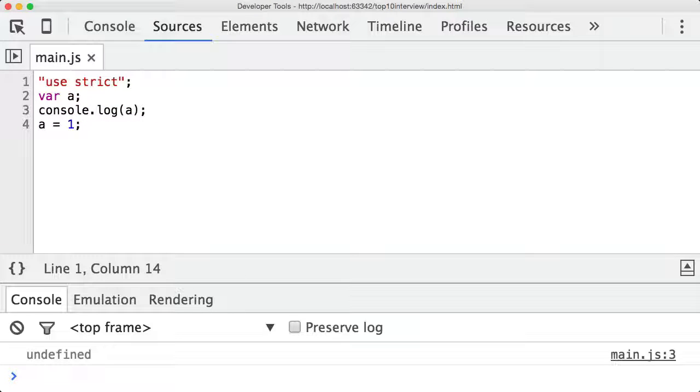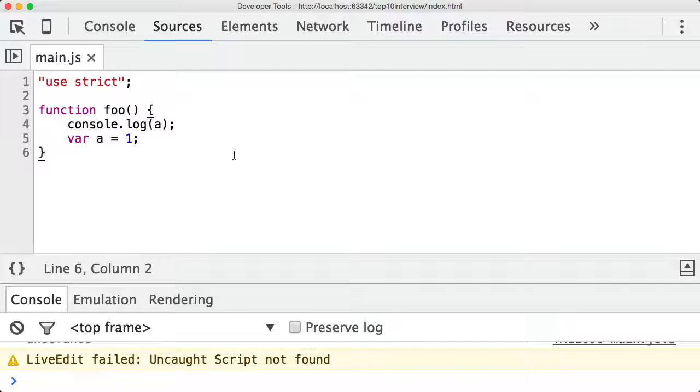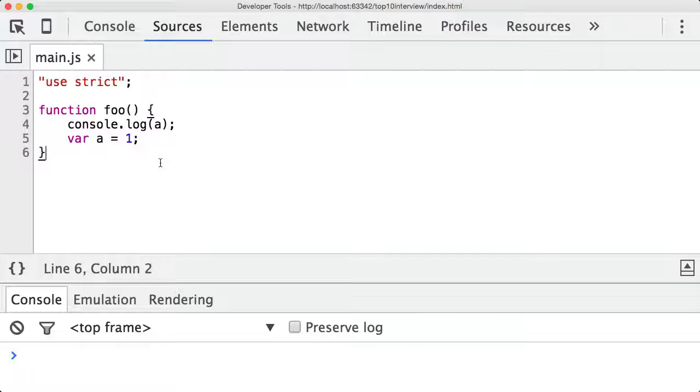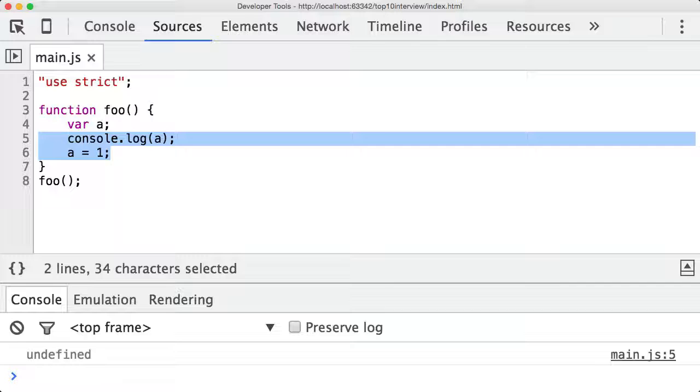But if we were inside a function, let's call it foo, we would still have the same behavior. If I did console log a and then var a is equal to 1, the same thing is going to happen here. It's going to print out undefined. We've got to call foo as well. So it again prints out undefined, because inside a function, it still performs the hoisting. But inside a function, it'll only push the variable declaration to the top of the function scope, the top of the actual function itself. It won't push it to global scope. And so that's really what's going on.